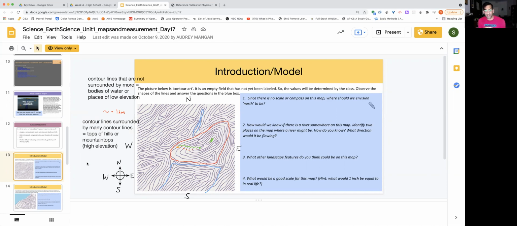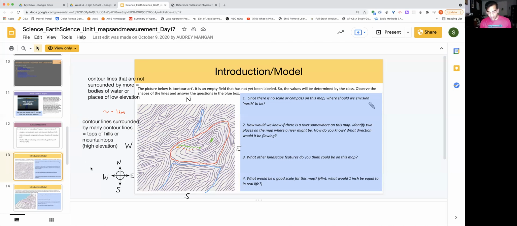All maps tend to give us some information while obscuring others. For example, if we just look at the map of the 50 states of the United States of America, the information that we're getting is the states' names, perhaps the names of the capital cities of each state, and then any other large and important cities. For example, in New York, we have to mark New York City because it's such a large and important city, even though it is not the capital. Hopefully you know that the capital is Albany.